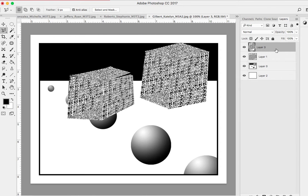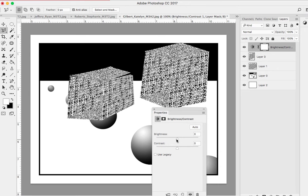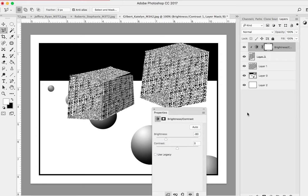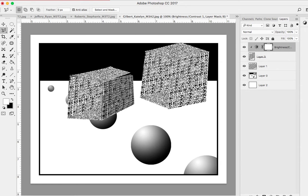And then you can do a levels adjustment, which will make it darker or lighter if you want, or you can do a brightness and contrast as well. So if you make this darker, now I'm going to clip this, what's called a clipping mask. And again, you see how this one side's darker, and then you probably want the inside darker too, a little bit more. So that's another way to create depth.